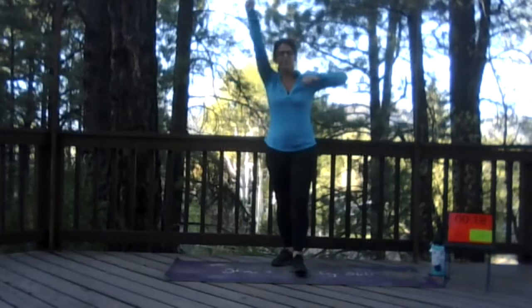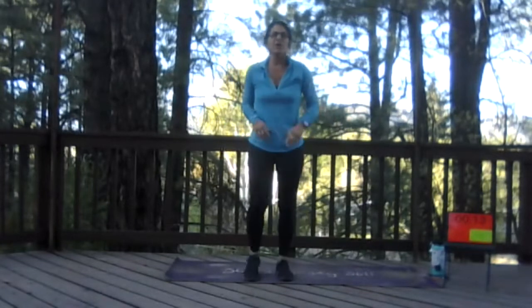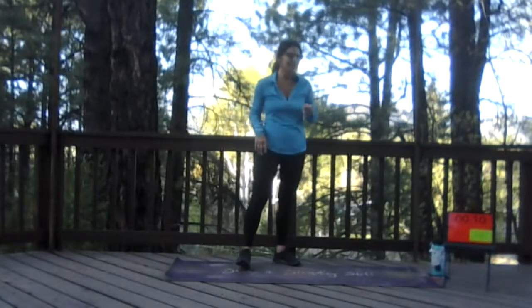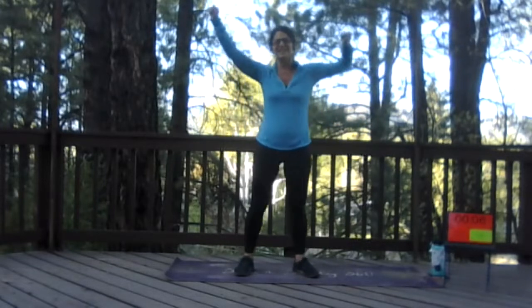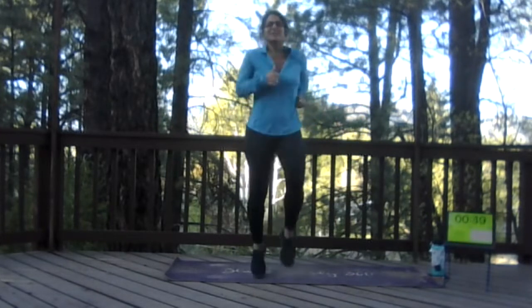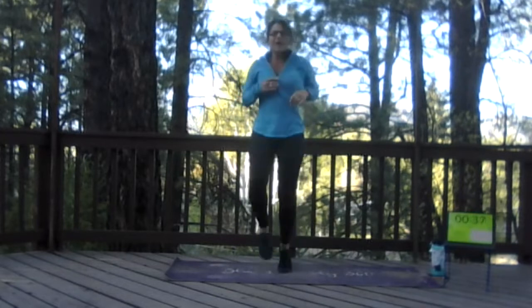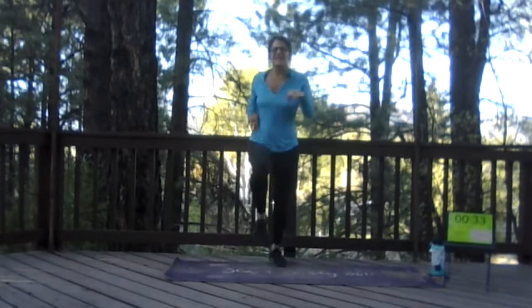Run in place, move your arms, get those knees up. So high knees or an actual run in place, whatever works. Start here in about 5 seconds. Feels great. And you guys are so awesome for joining. You rock it. Rock it slow and steady style.